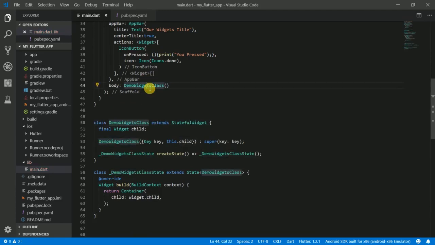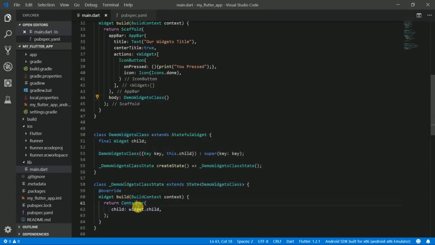And what I really want this class to do is to return a container for me. The container widget has some amazing properties that I would like to show you. So first of all, let me print out this child. The container widget takes some wonderful arguments, some of which are heights and decorations and all this stuff. So we're going to start with height, 500.0, it takes a double number. And then a width of 400.0. So let me run this and show you what will actually happen.